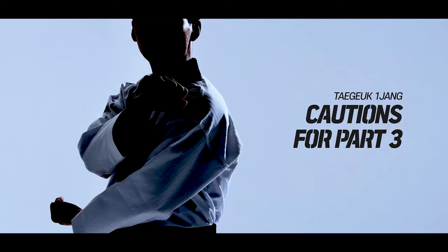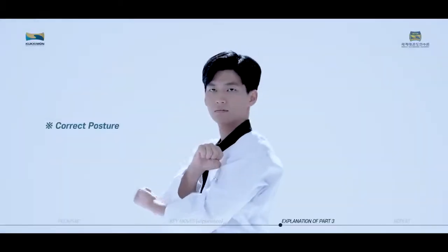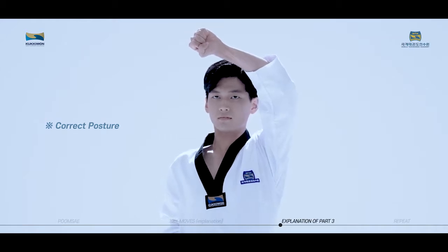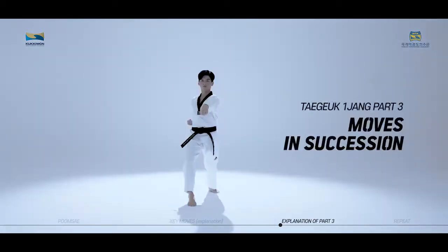Cautions for Taegeuk 1Jang, third part, taking a closer look. Be careful not to let the elbow of the defending arm fall back. We will now practice the moves of Taegeuk 1Jang, third part in succession slowly while watching the video.